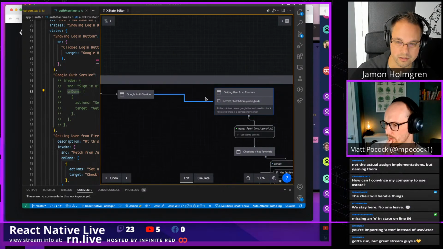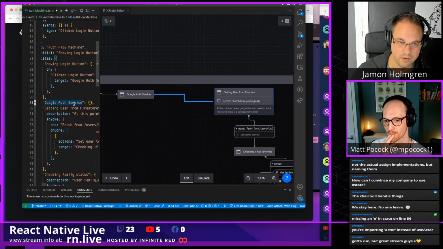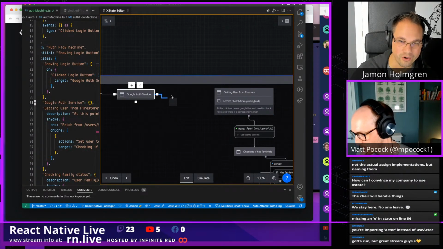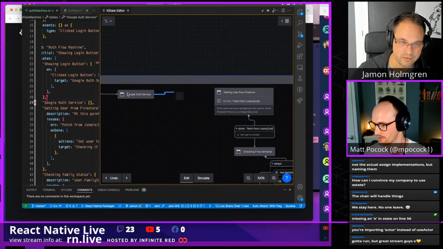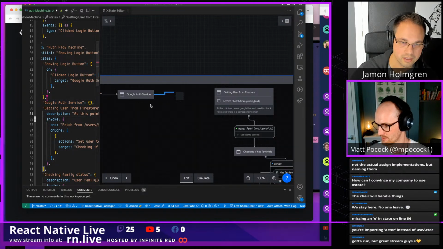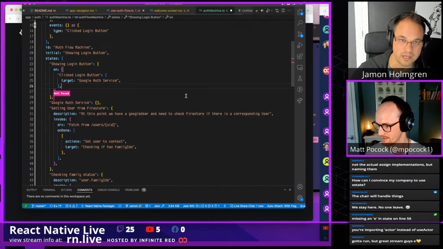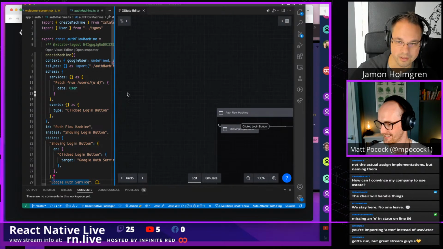So we're on the Google Auth service. Whoops. Oh, because I commented out the invocation, it deleted itself. How do I fix what I just did? Let's see. Okay, so what do we do here? We just drag it over? It looks like it's just in a funky state at the moment. Oh, there we go. If you click and drag that over, will that do something? Oh dear. Can I undo? We might need to just close the window and reopen it again. Okay, yeah, I'll do that. That's annoying.